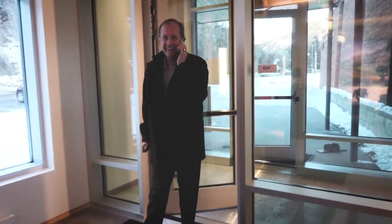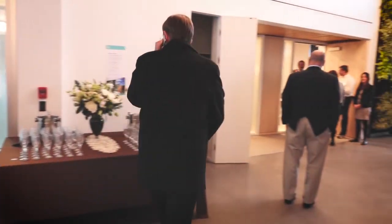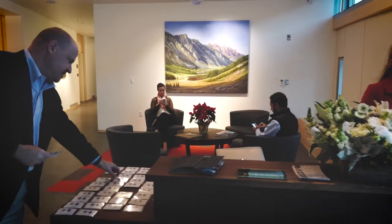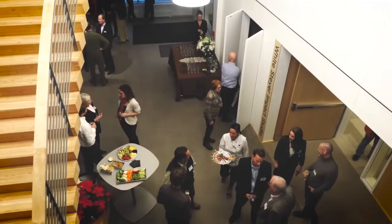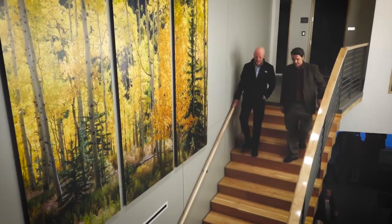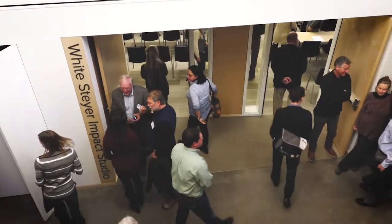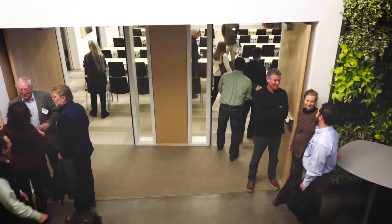The energy performance this building achieves is genuinely extraordinary. But if it remains extraordinary, in some ways it's failed. We want that extraordinary to become ordinary, to become the way that people build buildings. So not only is the energy performance of this building critically important to us, but also the story of that, the business case, is also crucial to us, so that this building can spawn 10,000 similar buildings.